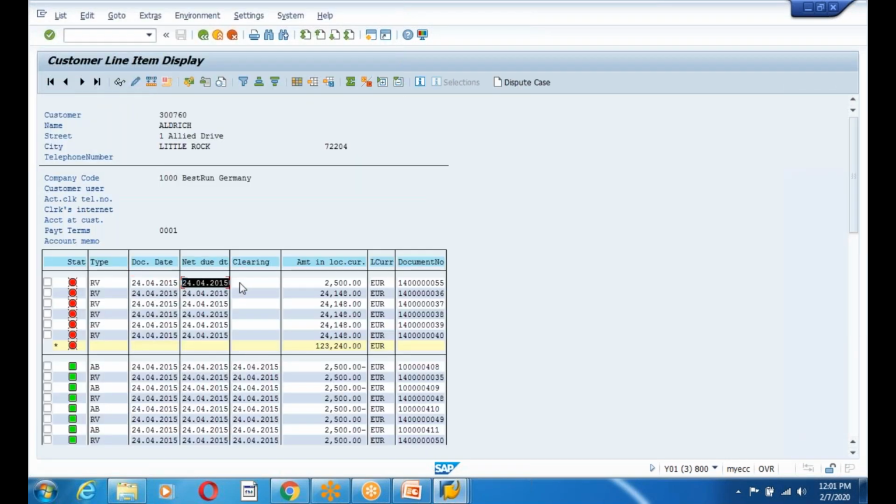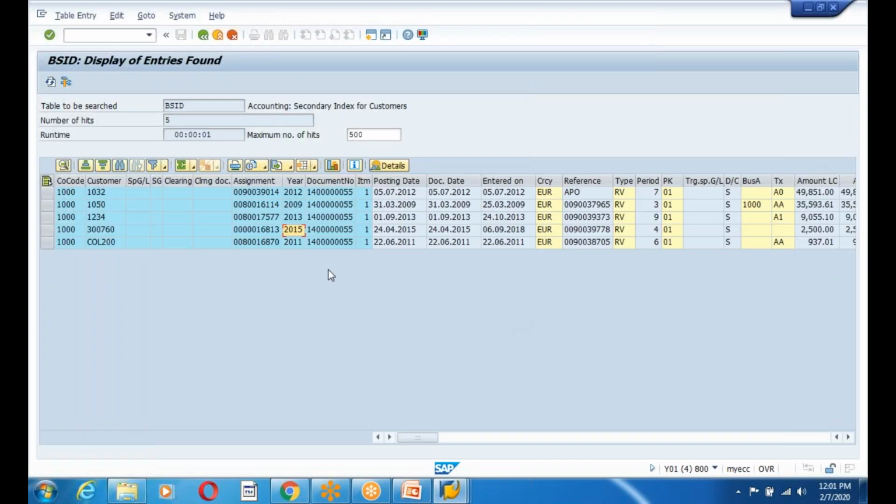Yeah, see 2015, the amount is 2500 days. So the data dictionary and everything is an important base. If you know the system, you can play like anything, guys. You can do the football, okay? But if you are strong in the technical, no need to read much, guys. If you are good in the practical, if you understand the system, even reading is not required. You can do whatever you want in the system.